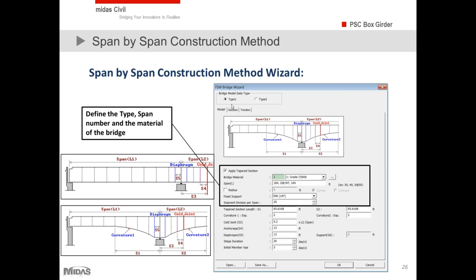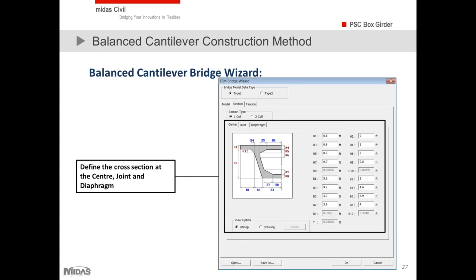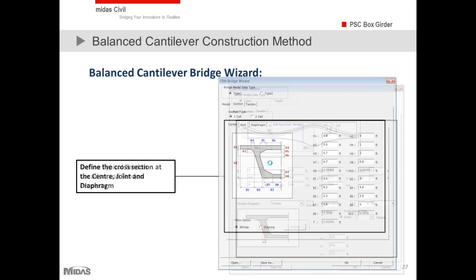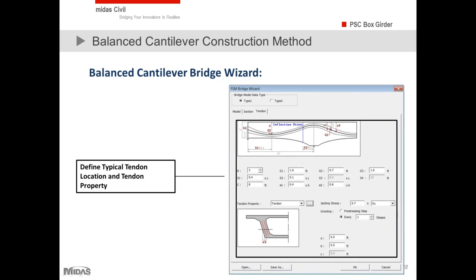Here you can see that once again, in the first tab, you need to define the geometry of the bridge, what is the span of the bridge, and if it is curved, you can check on the radius, and you can define the radius of curvature, and whether it is concave or convex can be defined. In the second tab, you can define the cross section. Once again, you can either define the built-in cross section in Midas Civil, or you can import your own cross section. You can change the cross section dimensions here. And in the third tab, you can define the tendons. So here you can see how the typical tendons are defined in Midas Civil.